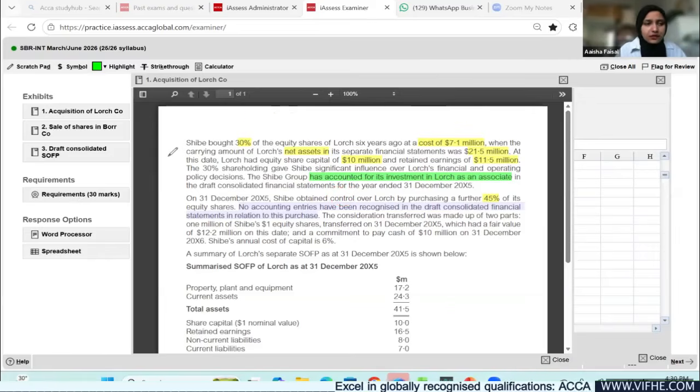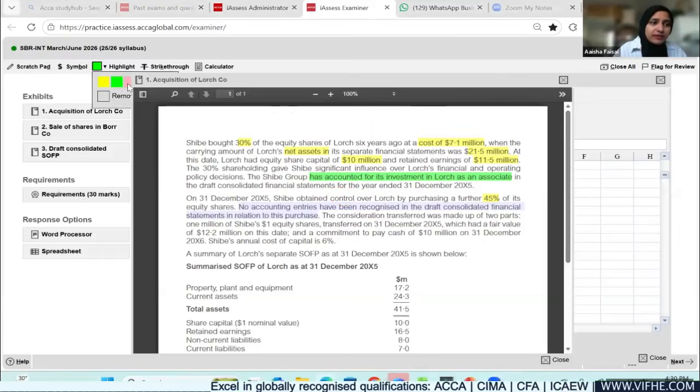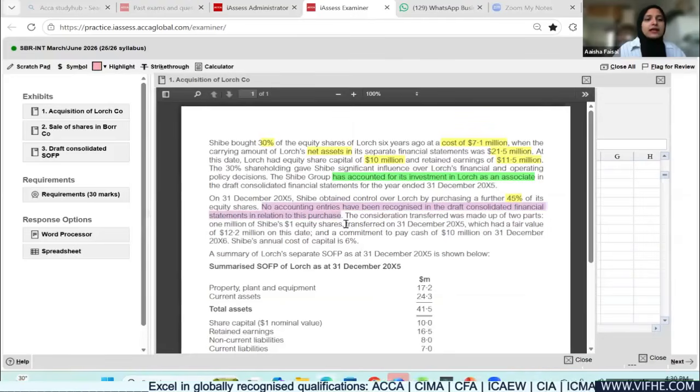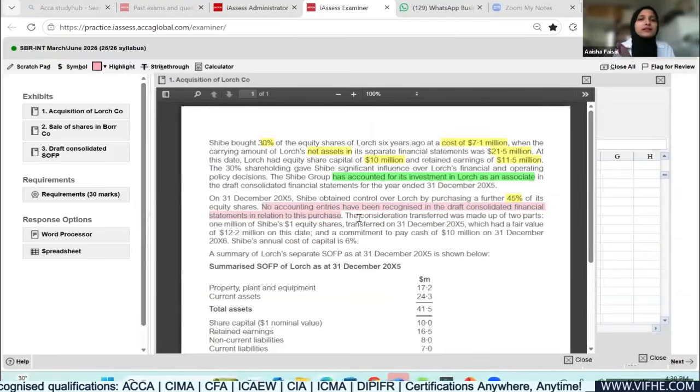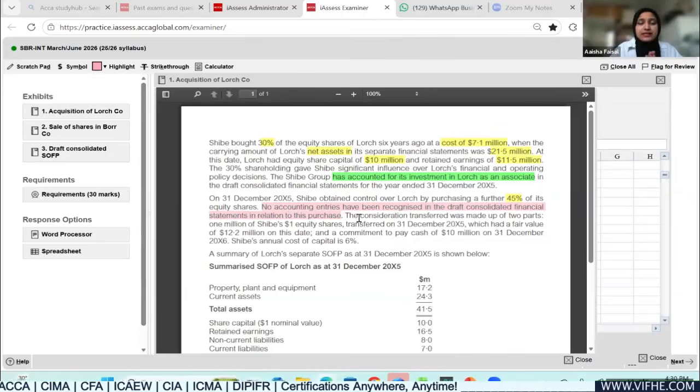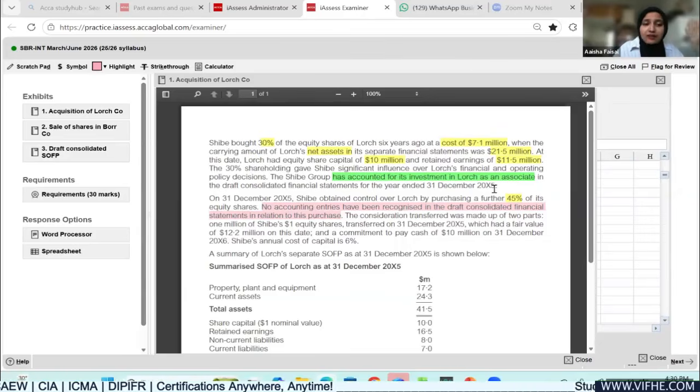Okay. So no accounting entries having been recognized is the mistake. If you remember, we have heavily drilled this exercise: what should the right thing be, what is the error that has been done, or what they have done in the consolidated financial statements. Once we identified it, then we made the correcting entry. Okay? So same thing, we identified the mistake that they have done, which means they have only accounted for it like an associate. That was right. But after that, they never went to accounting for it like a subsidiary. That was wrong.